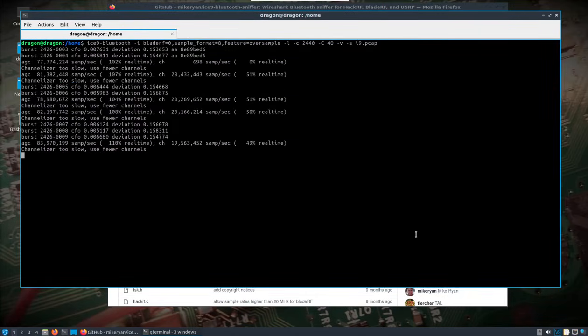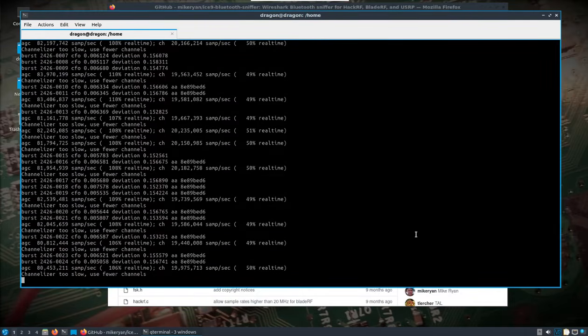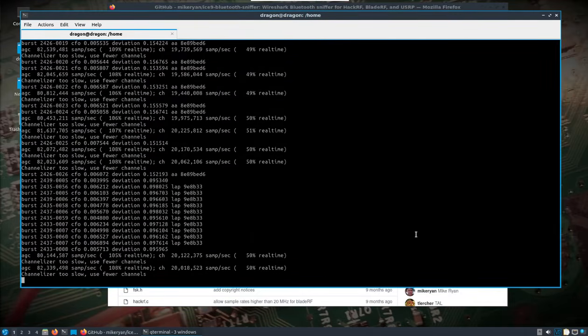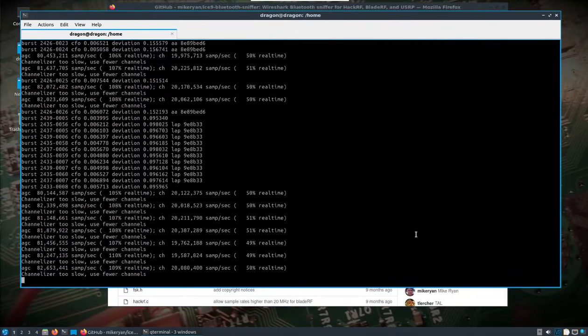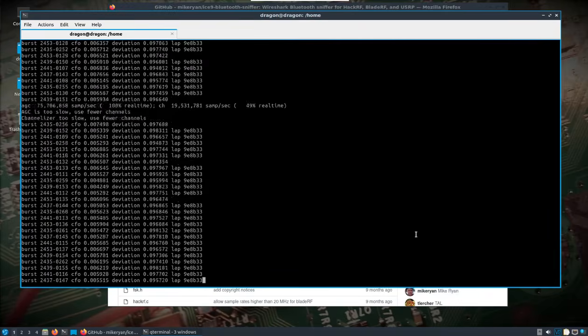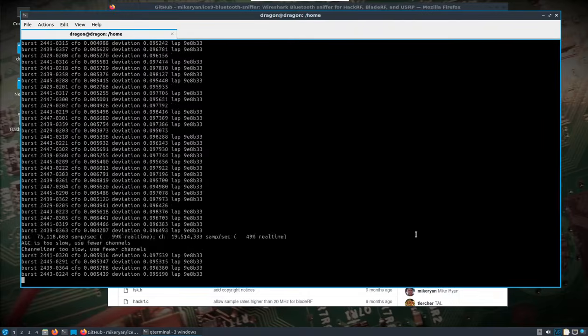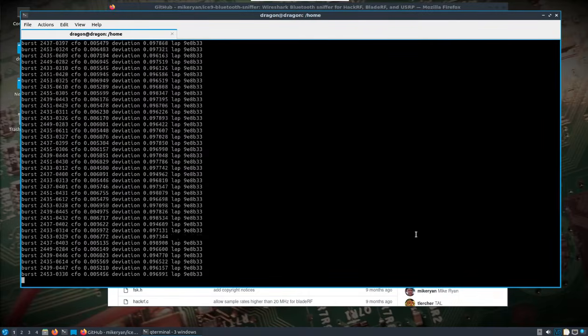So you could see, I get the channelizer too slow, use fewer channels. But let me turn on and off so we get some burst there. I'll turn on. Turning on Bluetooth. So what should be happening now is this is being saved to the PCAP file, which we can open in Wireshark and then see this Bluetooth activity. So I'm going to open that up.